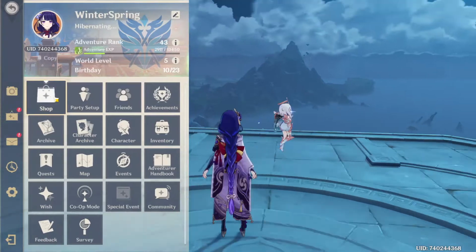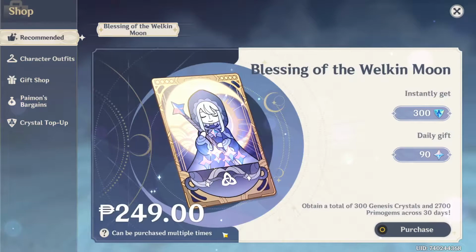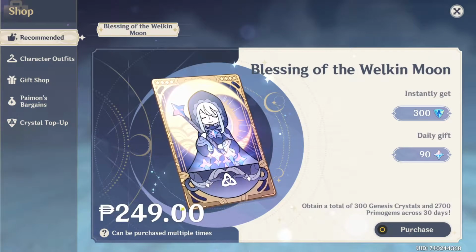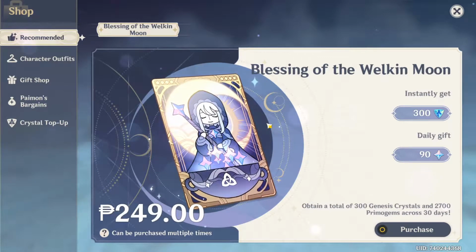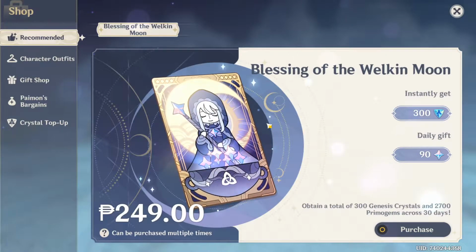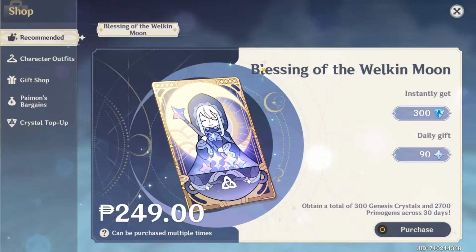Where are we? Shop. Okay. So shop, this is the Welkins. For us, it's 240 to 49 pesos. Basically, if you have the money, or if you want to make your account better by using minimal money, this is what I recommend.